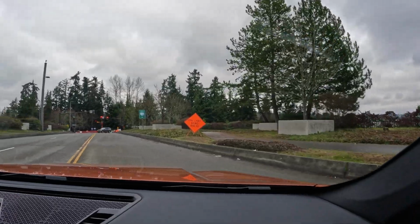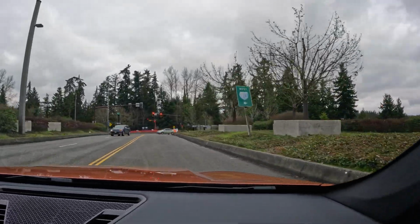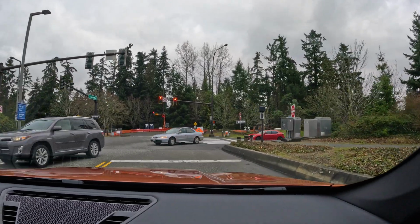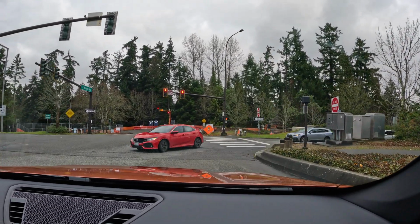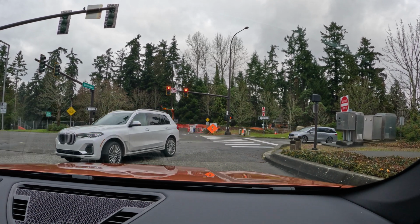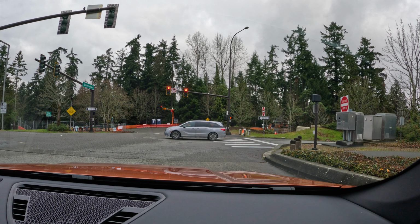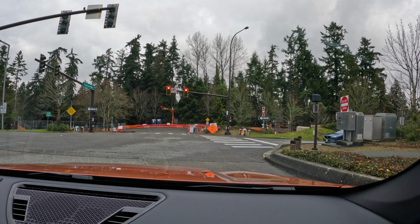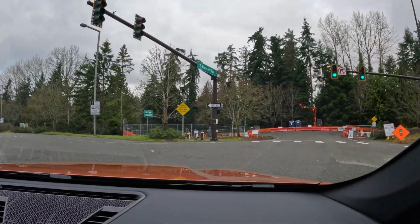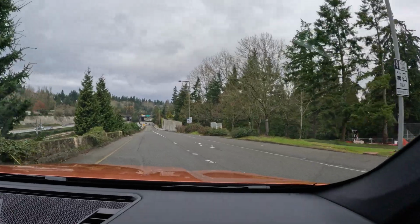All right, so one of the things I love about this on-ramp is that it's a really kind of short, sharp on-ramp, and really gives you a sense of what it would be like to have to accelerate into traffic. Traffic is not too bad today, so it's not like we have to really superpower merge in, but I do love accelerating onto this on-ramp as it gives you a sense of kind of performance on the car. Now, I've switched into sport mode, which is great. I love the way the displays change as you go through the different modes. BMW's been great at that. So let's see what this is like. Ease back a little bit and get on it.